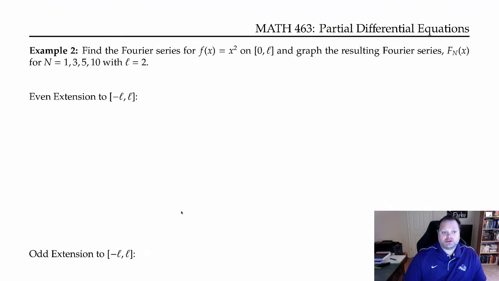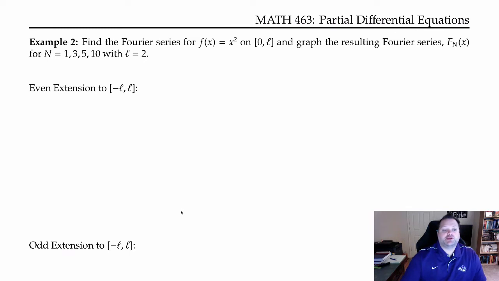All right, so I want to turn around and redo everything we just did, except I want to do it with the function x squared. And I would like to write down all of the answers ahead of time. Let's see if you've been paying attention. And we're going to do this for L equal to 2. And then I'm going to go in and change the Maple file to update it and see if we get what we thought we'd get.